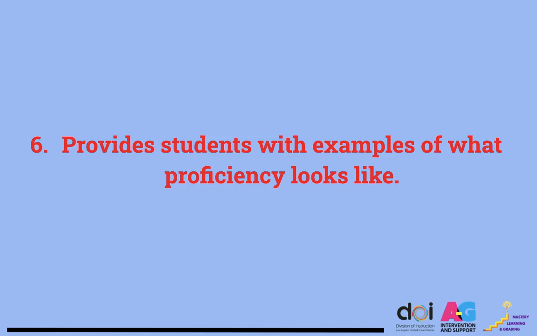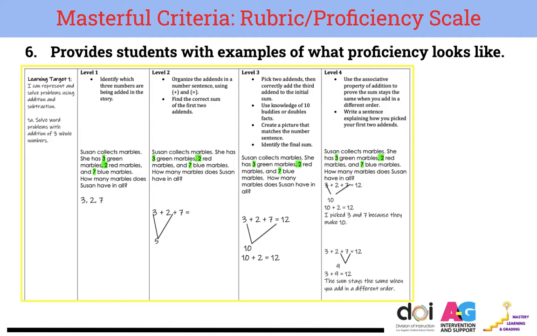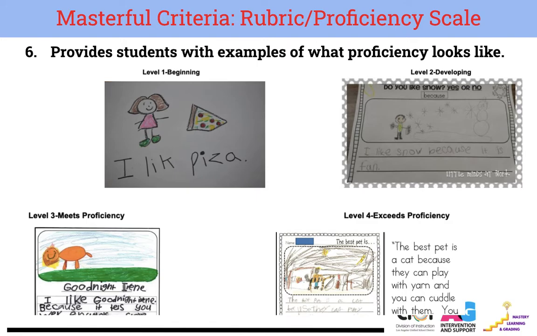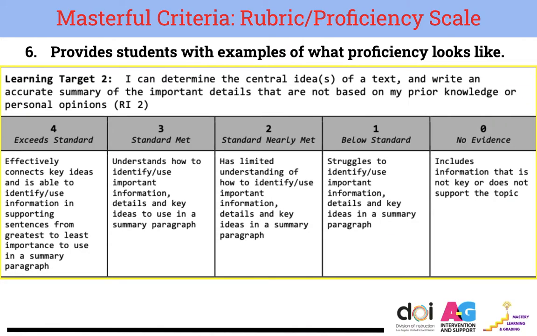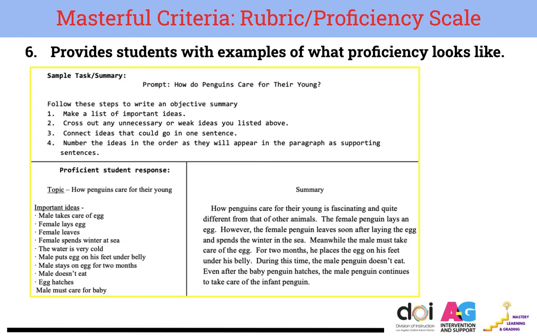We're going to look at some examples of how teachers have provided students with examples of what proficiency might look like. In this rubric, underneath each of the level descriptors, the teacher has provided an example problem and also provided the student with sample student work that reflects that level of proficiency. In a separate rubric, the teacher created their proficiency scale on one page and provided a follow-up page with images related to each of their level descriptors. In another example, the teacher has provided the learning target, the rubric, and also a sample task with a proficient student response.